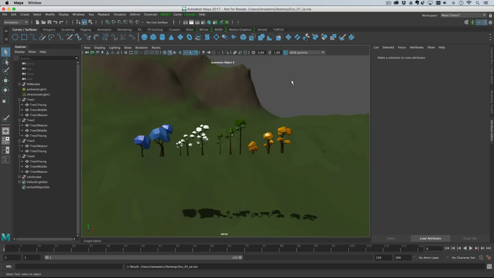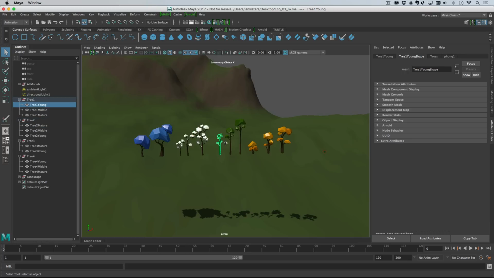So here we are in our landscape, and I've decided to give our trees different colours so that we can see them more easily. This is just maybe something you want to do as a diagnostics thing, making sure you get the balance in your ecosystem somewhere that you artistically are happy with. But yeah, I'm just doing it so that it's obvious. So here we have our trees. We have 4 trees, and we've got them at different stages of their age. So we've got young and mature, and we'll be assigning IDs to them based on how old the trees are.